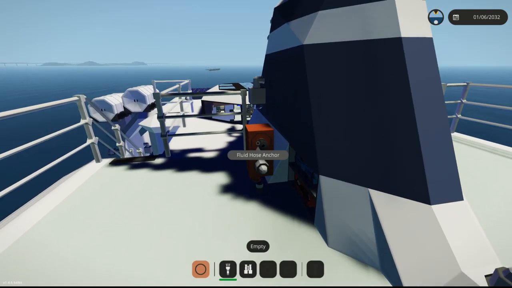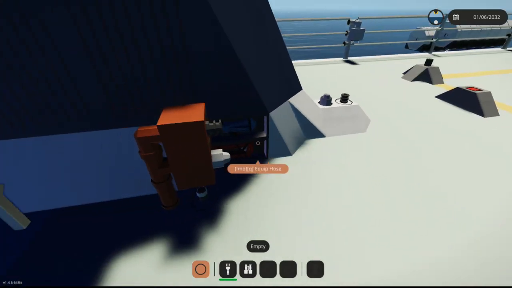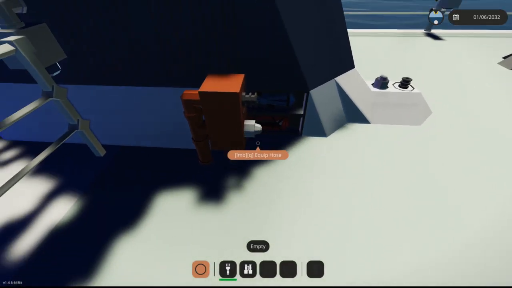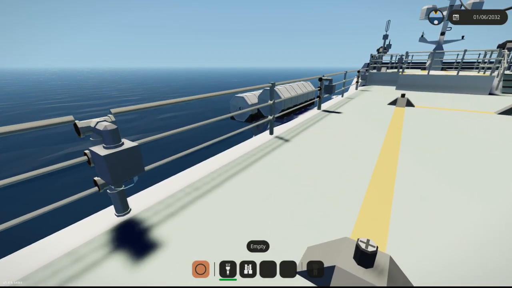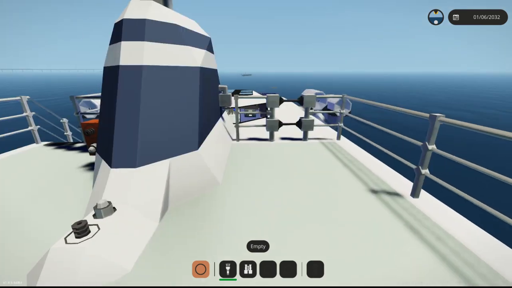You can even connect it in with your fuel so that you can run generators in it, whatever that may need, and then also electric, so it can both feed electric to the ship and then provide electric to the container if you wanted.